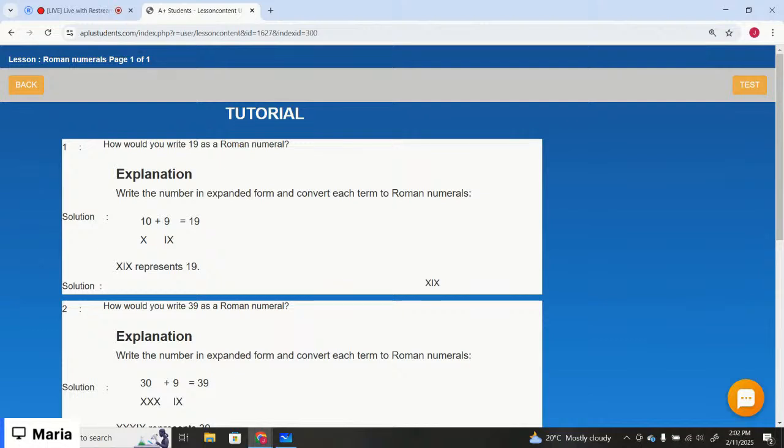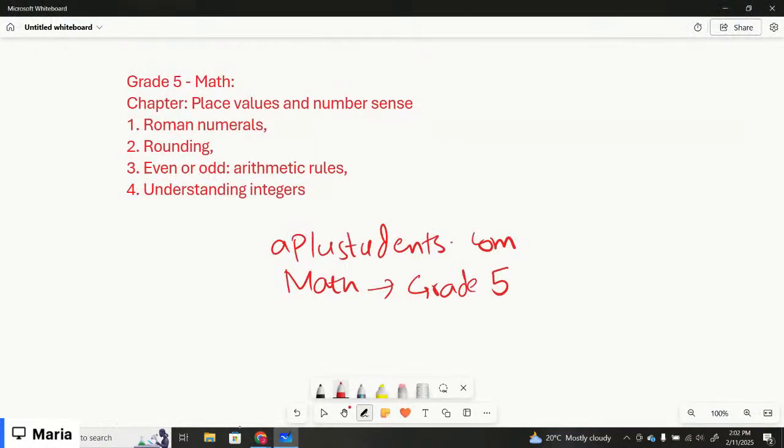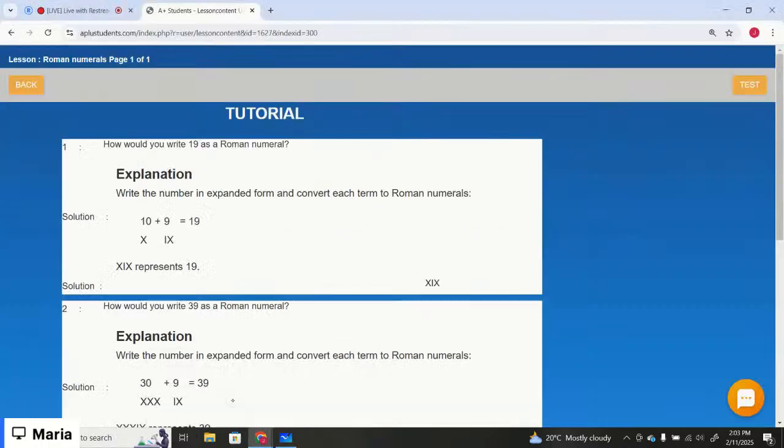For example, we can write down the numbers in word forms. We can write down the number in digit form. You can write 8. Then in words you can write it like this. And then we have a Roman numeral representation. So there are so many ways to write the numbers. Roman numeral is one of them, right? So we're going to learn how do we write different numbers using the Roman numerals.